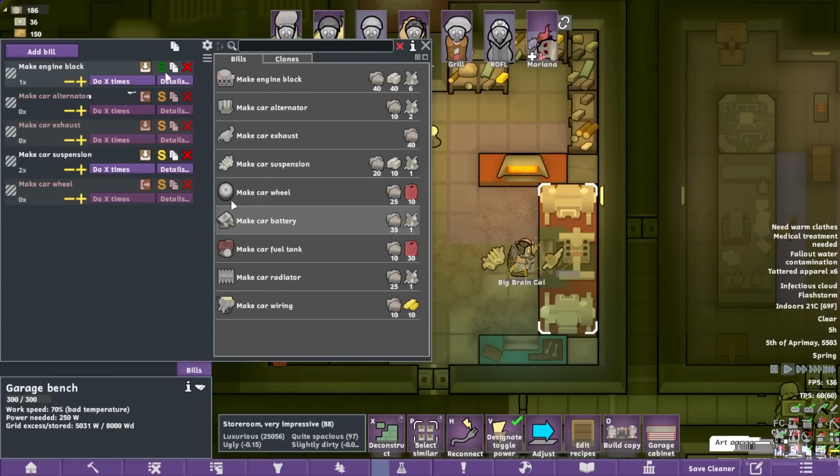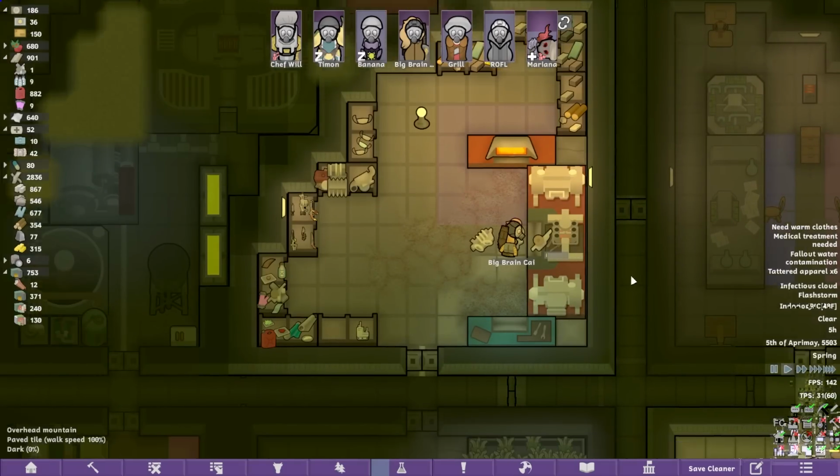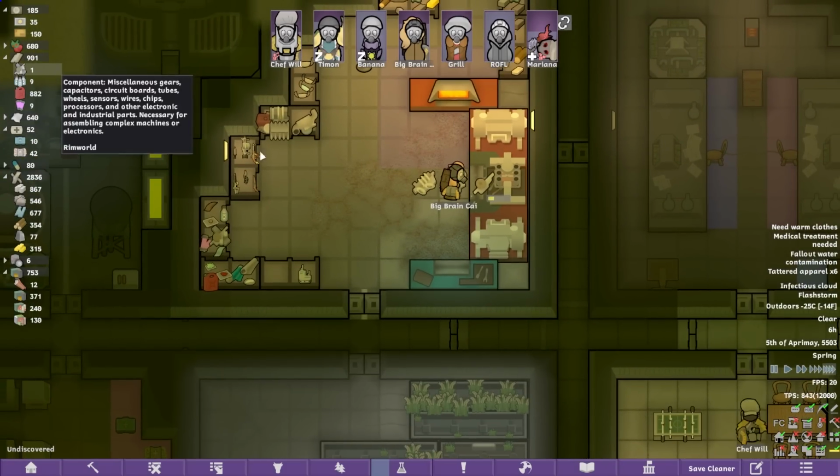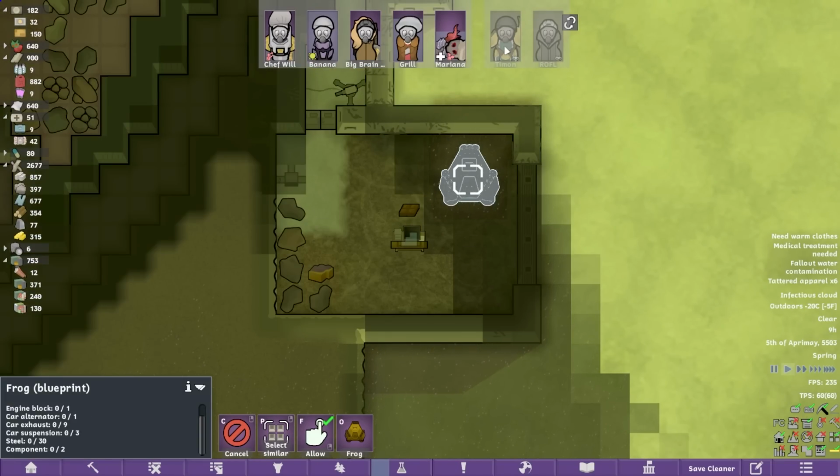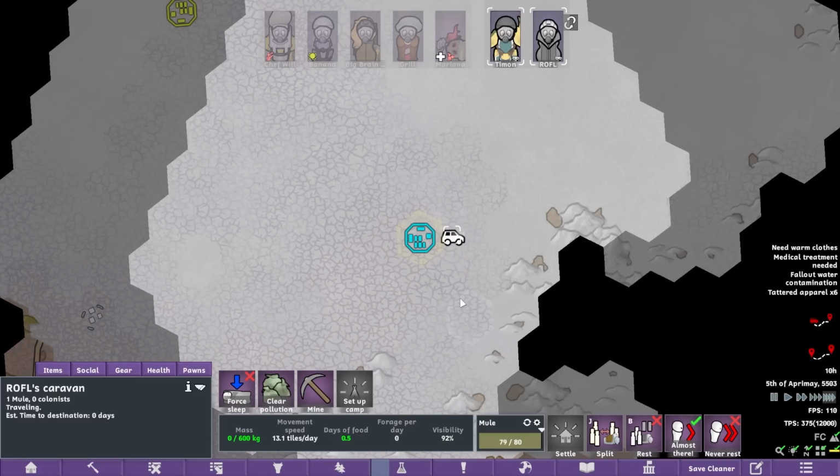What am I lacking for the engine block? 6 components. Oh my god, we haven't got enough components. In fact, this is our last component disappearing now. Take apart that modern computer. Get the components for the frog. But I think we need one last adventure for the old mule.